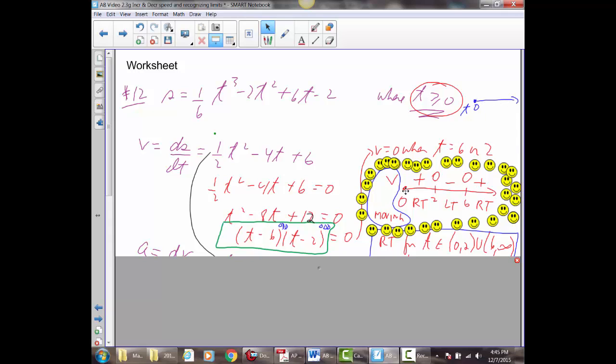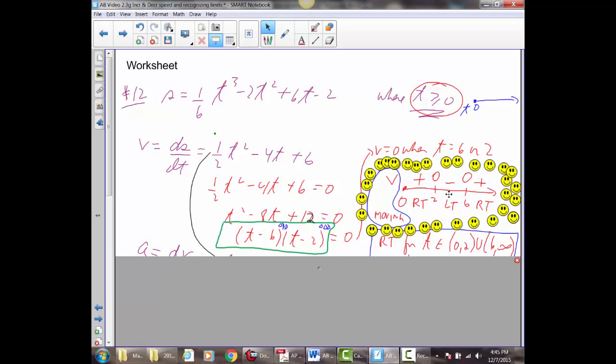Remember, it's not a number line because the t has to be greater than or equal to 0. On the top, you have to label what's happening. You can't just put pluses and minus signs here without telling me what they are. So when the velocity is 0, you know that happens at t equals 2 seconds and 6 seconds. Now, both of these exponents of these factors are odd. The signs will alternate. If I pick a number between 2 and 6 like 0 and plug it back into this factored form, 0 minus 6 is negative, 0 minus 2 is negative, a negative times a negative.